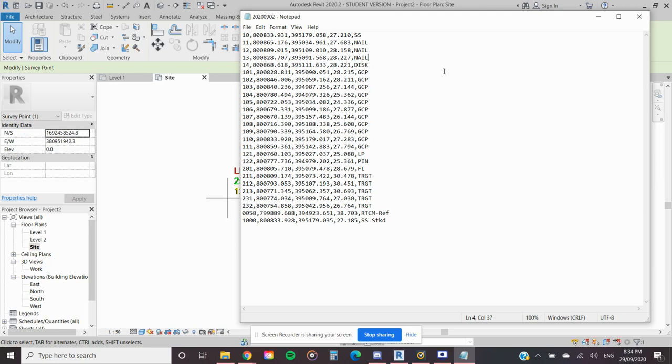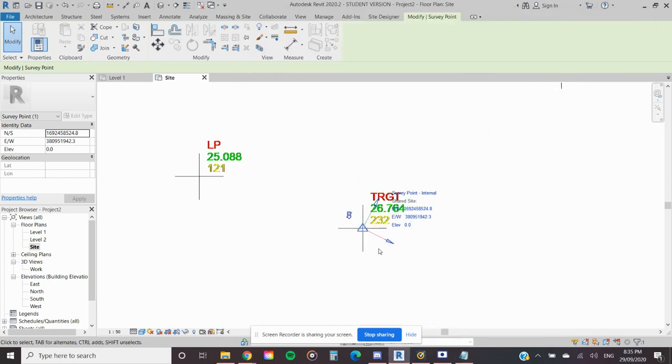Things like a nail, which is literally just a nail in the ground, are one of the lower accuracy ones. But I believe things like the pins are highly accurate, and they're actually underground inside like a little metal lid that you pull out. So they're protected, and I think they're one of the higher order ones. But yeah, I'll move that up here.